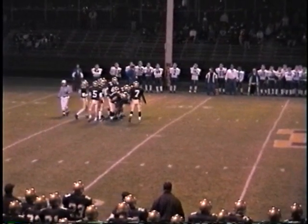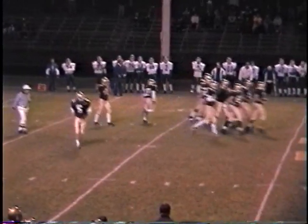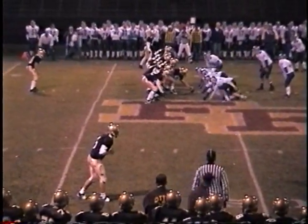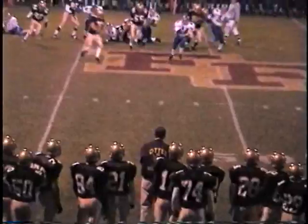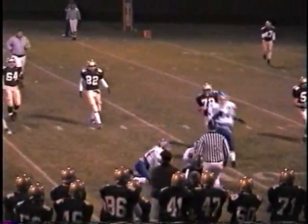Christensen and Erickson will be the wide receivers on first down from the 49-yard line. Larrabee, the lone setback, had a nice night running the football last week as the Otters had over 270 yards rushing. And on first down, Brimhall takes a snap from Rudnick. They'll run a little delay to Larrabee. Larrabee has room over the 50 to the 45, and down he goes at the 42-yard line.